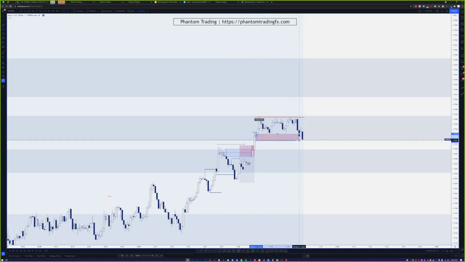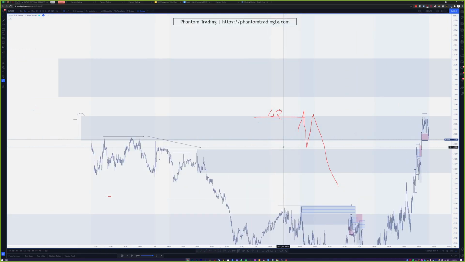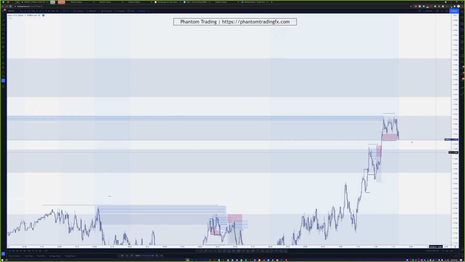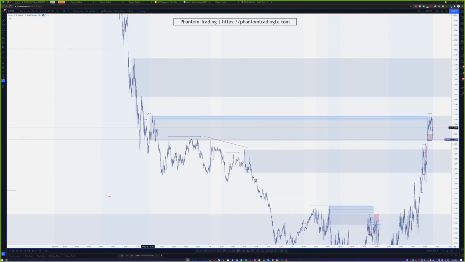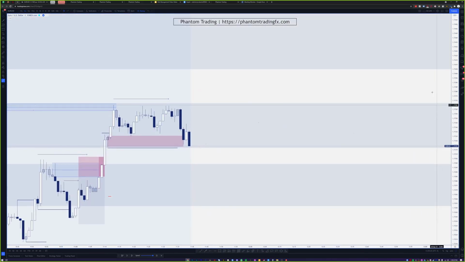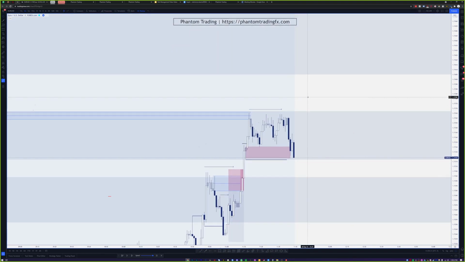Again, I'll let you guys try to figure out how you would enter this. Yeah, liquidity, exactly. So that might deter some people, but if we look all the way to the left, I think there's also the refined 1 minute zone that you can look at too. So again, depends on how you want to look at it. Yeah, there is liquidity built. Maybe it'll sweep it, but even if price sweeps it a little bit, you can play it as the trap, if that makes sense. It's a little bit more of an advanced way of doing it. I'm not suggesting if you're new, you try to trade this way, but look, we tap into this refined zone. We build liquidity here.